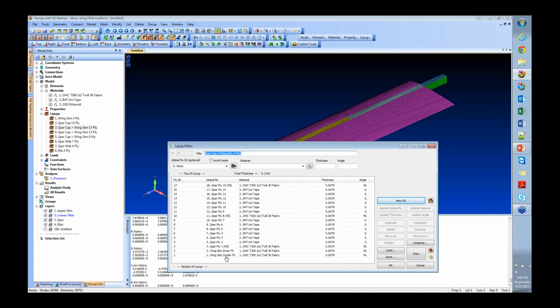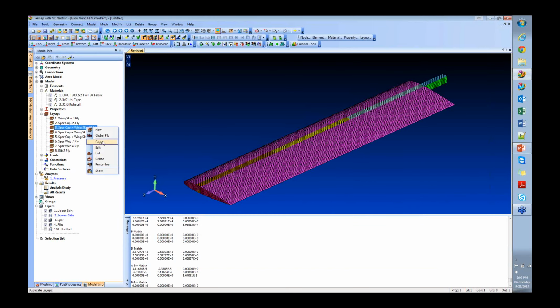So as we can see here, our first 2 plies are actually the wing outer face sheet and the wing inner face sheet, and the core was pared down for where it's connected to the spar. So that even though our first 2 plies are the wing skin plies, they are actually global ply 1 and global ply 3. So this helps with our post-processing when we want to look at results and things like that.